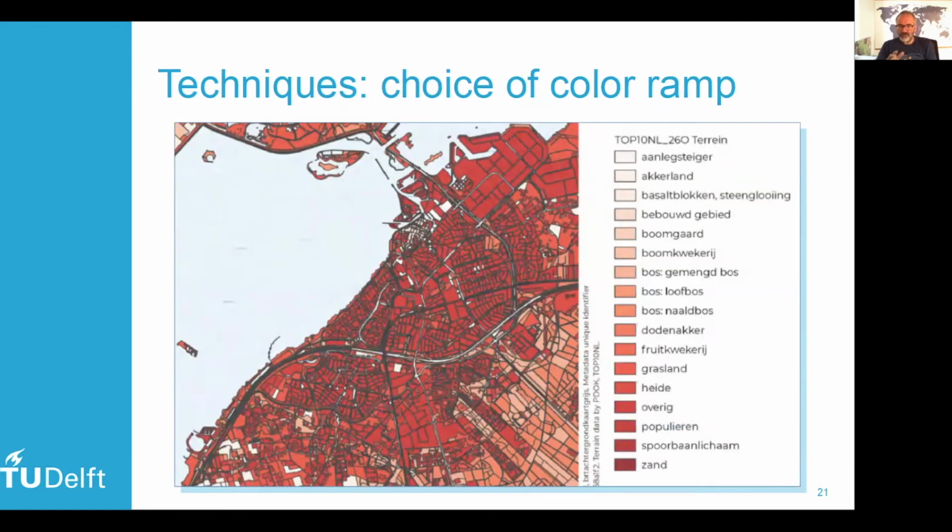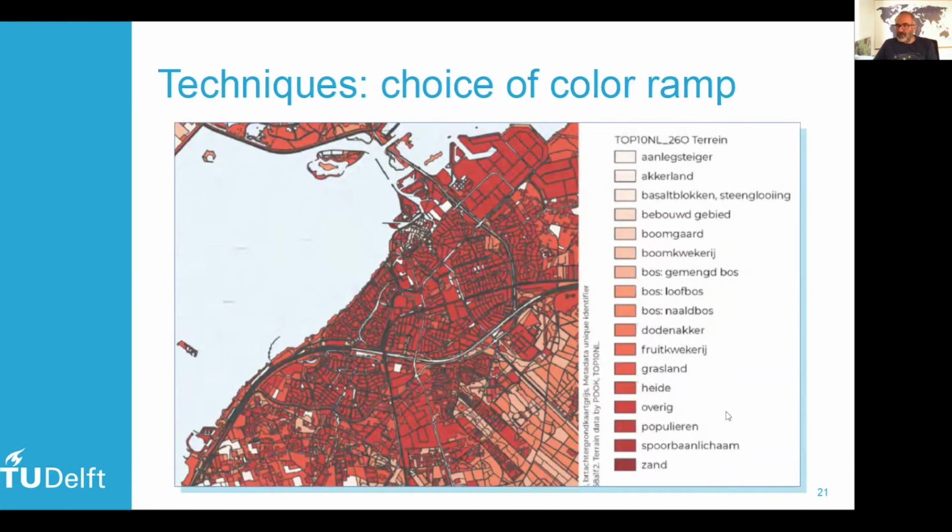There's also the choice of color ramp. In this case, you see a color ramp in the reds. This is what we call a gray value map or a choropleth. And that means that within one color, it becomes more saturated. So basically, if I talk about a choropleth map or grayscale map, this is a grayscale. It's levels of darkness and it's interesting. From an aesthetics point, I kind of like this. I think the aesthetics of the map are nice.